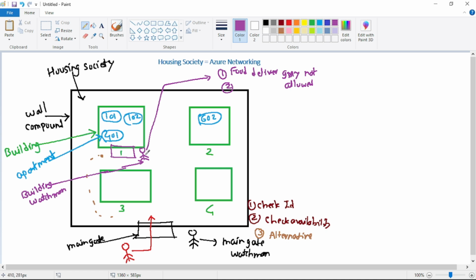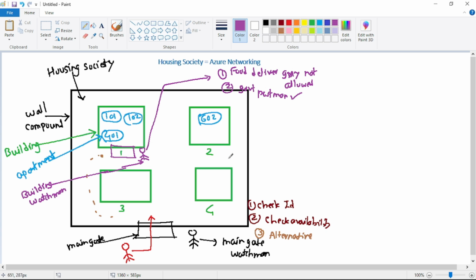So he will check a government-issued ID card. Here also we check the ID card, but the earlier one was just a driving license, so that was a generic check. Here we have a more specific check, that is, we are checking an ID card issued by the government. So if it is a government postman, he is allowed. That is the overall structure of a housing society.